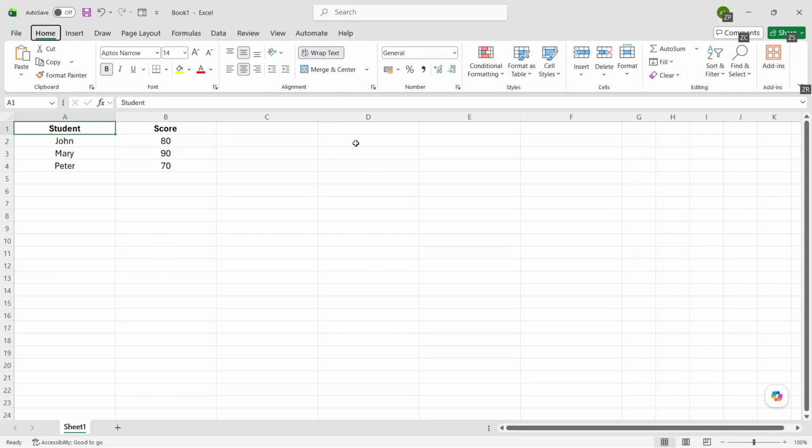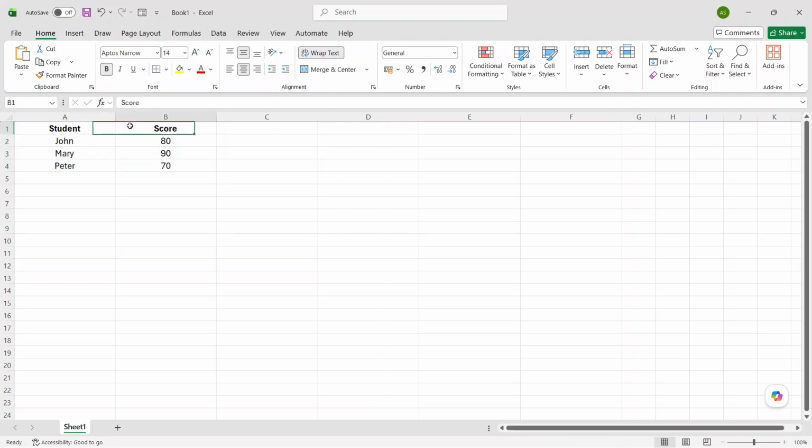In today's video, I'm going to teach you how to calculate percentages in Excel. First, open the Excel workbook where you want to calculate percentages. Once you're in the workbook, make sure your sample data is ready. In this example, the data is placed in cells A1 through B4. Having your data organized before you begin makes the formula much easier to enter and copy correctly.